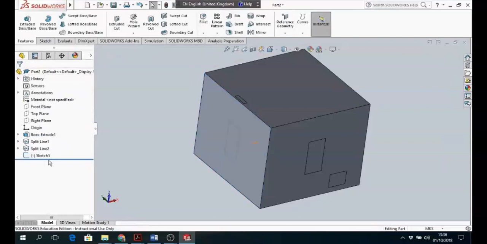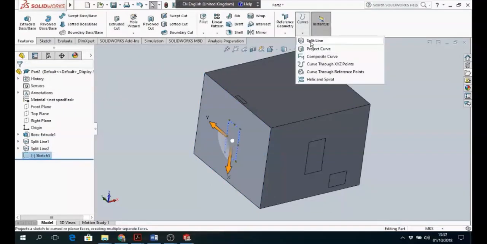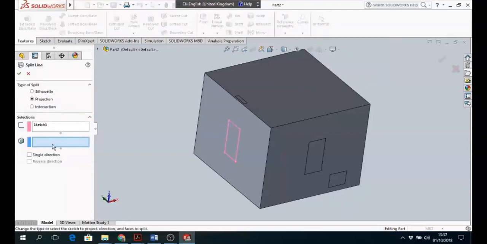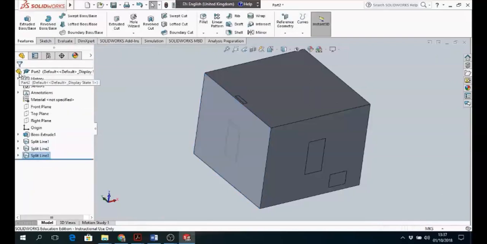Okay, we'll select the sketch 5 before we do it, and then curves, split line. And then we can select the face. Let's try single direction and reverse direction. Doesn't really matter. And generate that. And that gives us our separate face inside here.